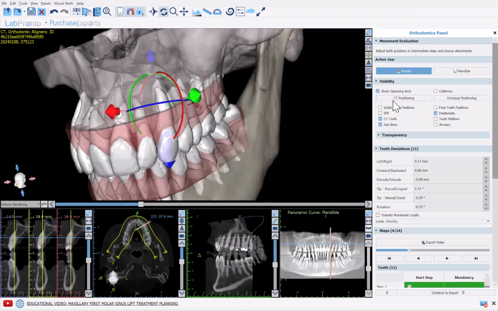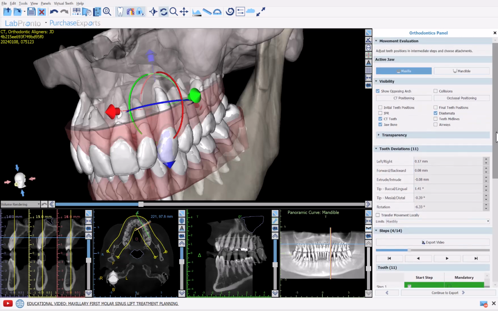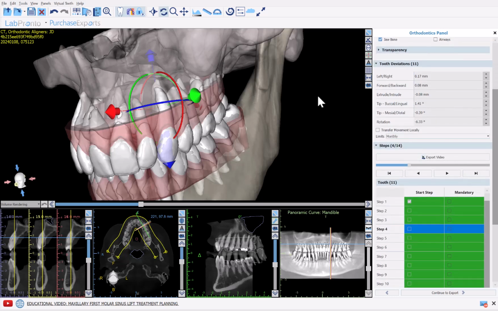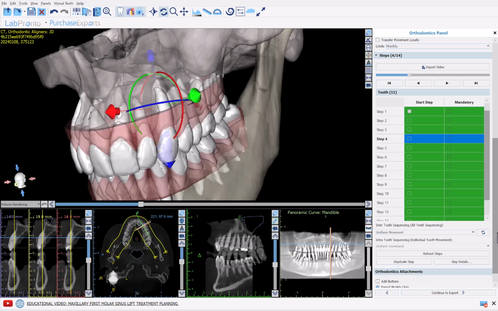So now we've discussed the different capabilities and functionalities that we have in the teeth movement step. For simpler, more straightforward cases, you might not be touching any of these functionalities, but you could see that we've built in a tremendous amount of powerful features and functionalities to be able to control and fine-tune the teeth movements and the teeth sequencing to really give the user full control of every aspect of how the teeth could be moving.